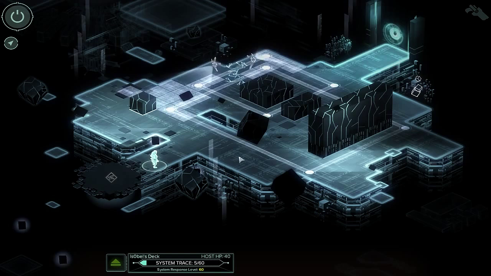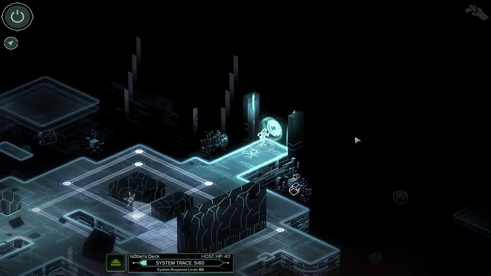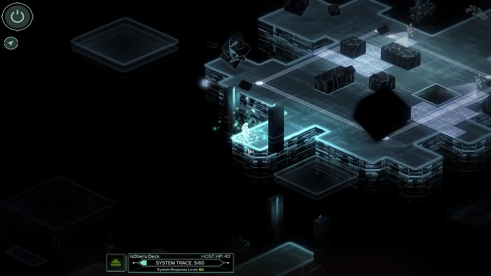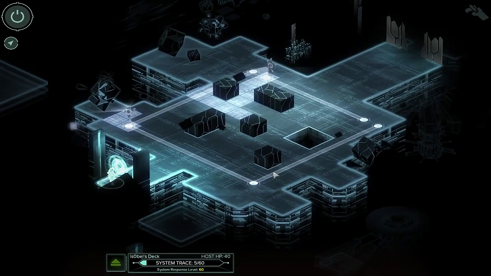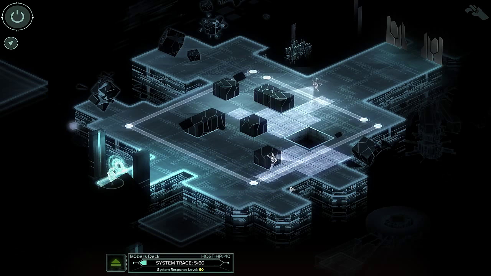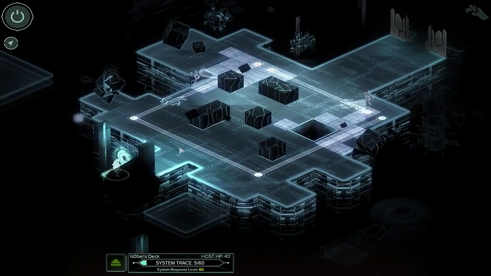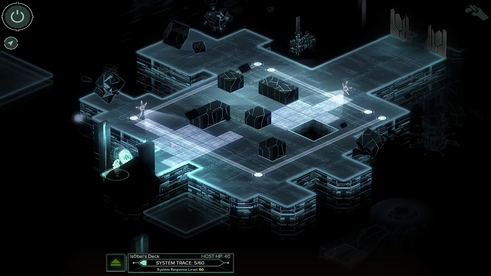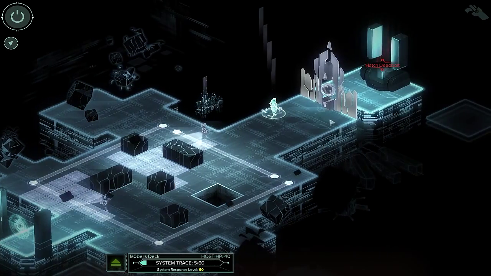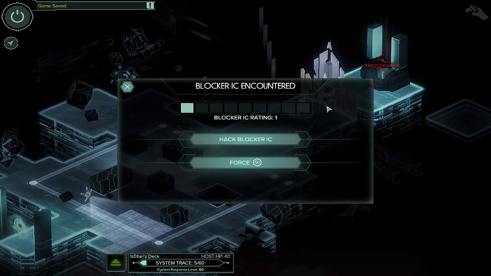Avoiding tracing is key though. If that happens, we would have to immediately get rid of the tracer. You can see the path there following. Seems like you're not really in any hurry. Okay, blocker IC encounter. IC rating 1. Hack.